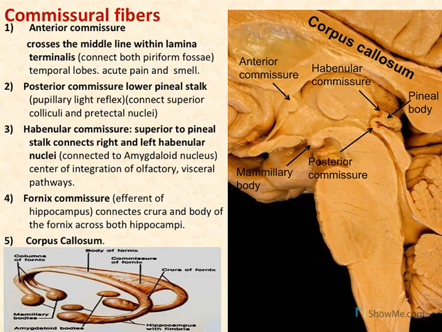The second type of white matter inside the brain is commissural fibers. We have many commissural fibers connecting the same areas on the opposite cerebral hemisphere. The most important is the anterior commissure, which connects an area on the inferior surface of the brain called the piriform fossa. This area is included in the pathway of smell sensation and is situated in the most anterior part between the temporal poles on the tentorial surface.